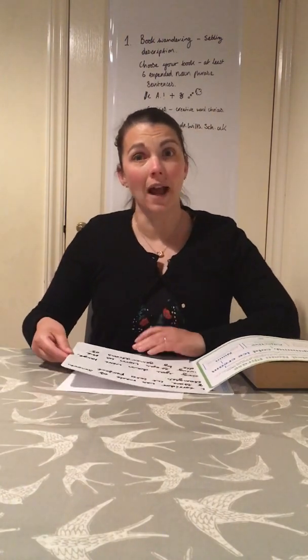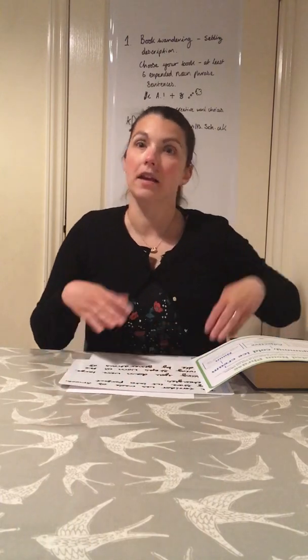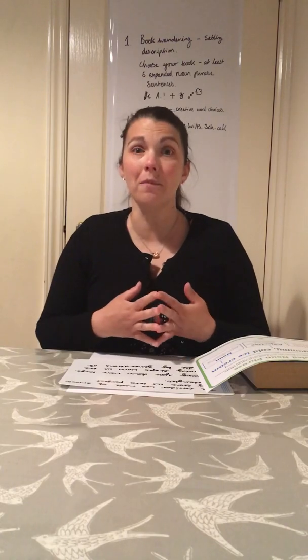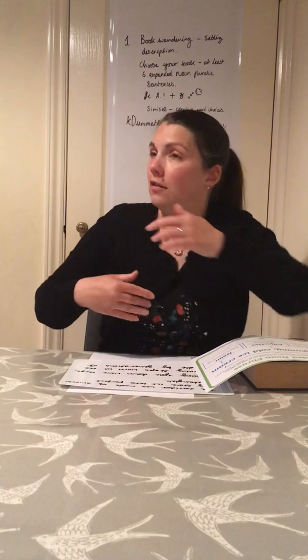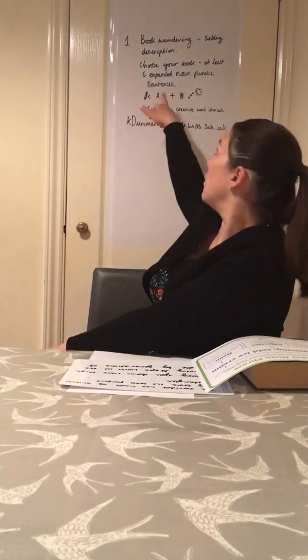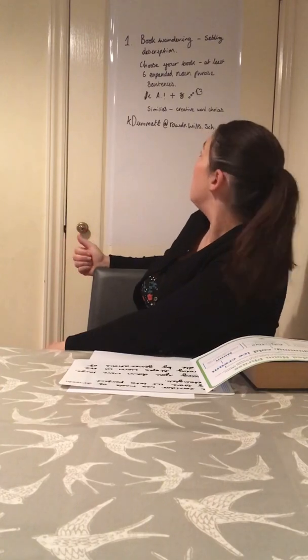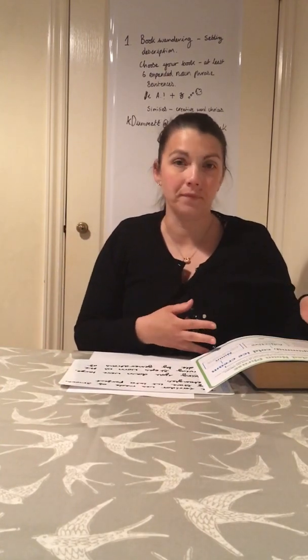So today, as always, is our first day where you are just planning and thinking. Again, planning and thinking is another really important one of our steps, and really important if you're an author, which we all are. So day number one, step number one, we're thinking about book wandering, and eventually we're going to write a setting description.